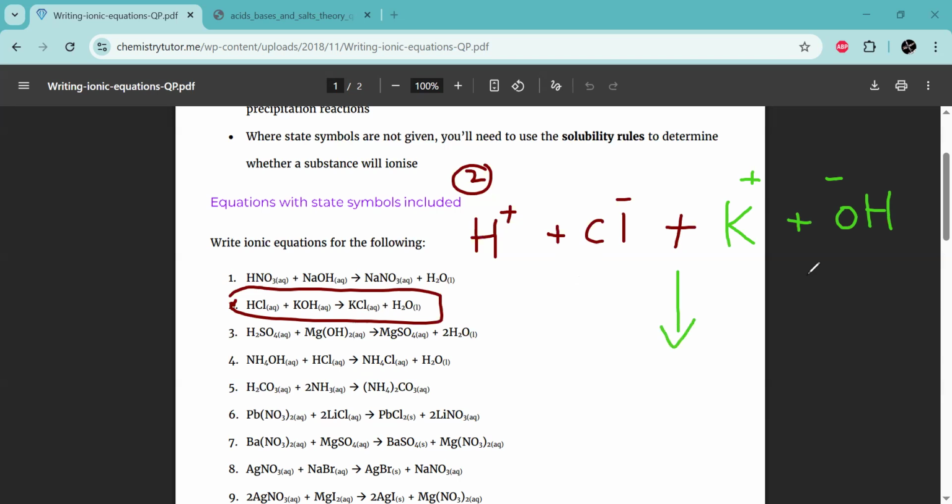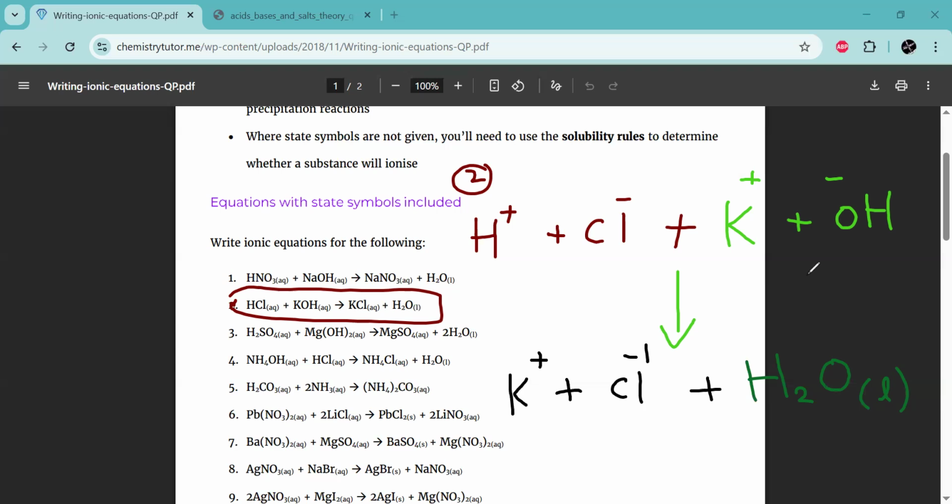Now on the product side, what do we have? We have KCl, which is aqueous. So it will split into the ions. Again, potassium will get +1 charge when dissolved in water. Chloride will get -1 charge. Now, what about water? Are we going to split the water into the ions? No. Why? Because look at the physical state of water. They mention it's a liquid. It's not an ionic compound. It's covalent. And obviously, it's not aqueous as well. It's water, so it's liquid.